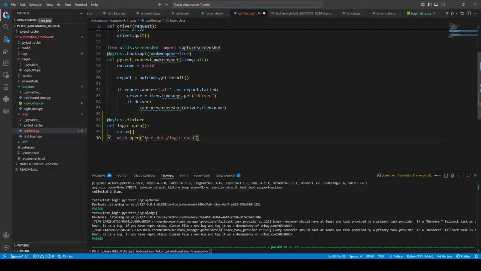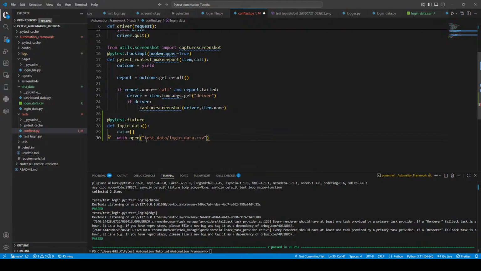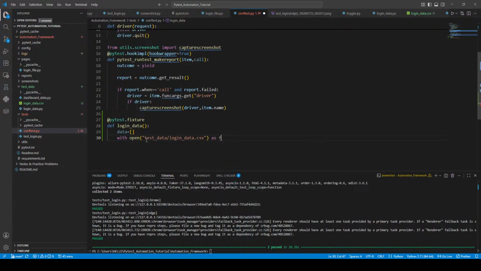Now we are going to the test data folder, then we are going to our CSV file path, which is login_data.csv, as file.